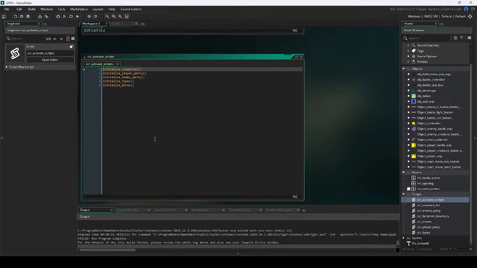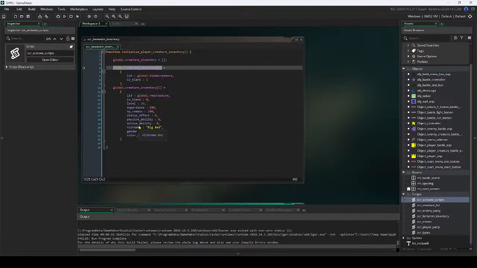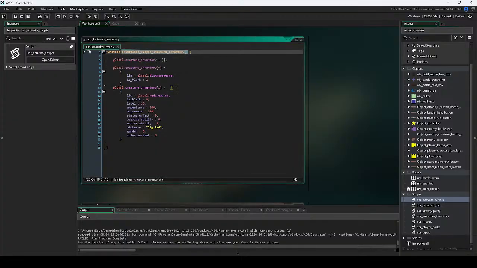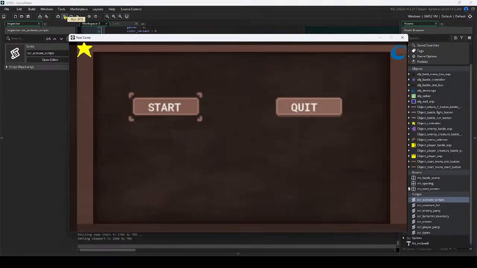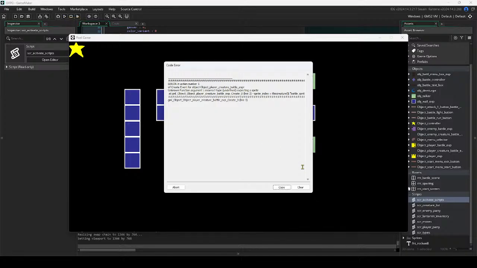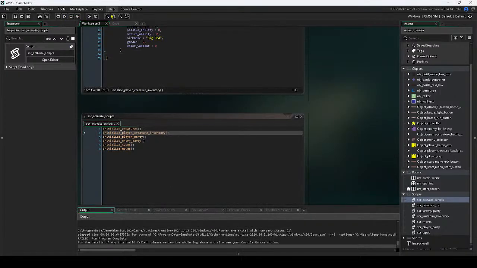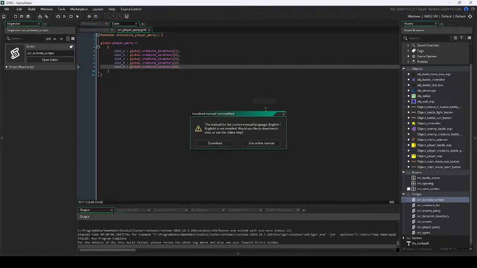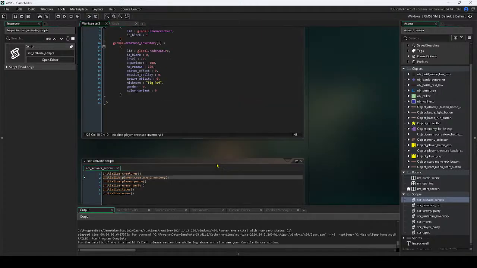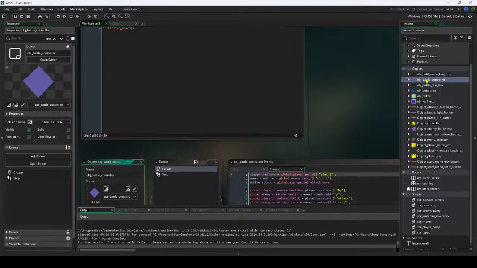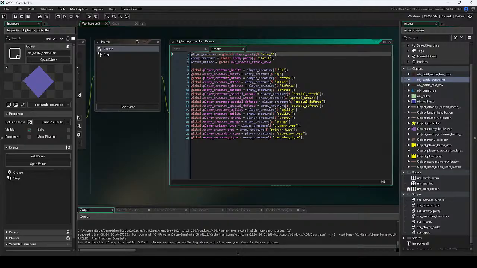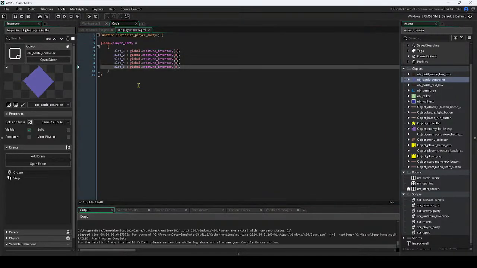Actually, scripts. That's one thing we haven't done. We should initialize player script and we do initialize creatures. Now it's not going to work. Yeah, because it's not. Oh, no. It's not configured. So what we do is we open up the battle controller right here. And then player creature is player party.